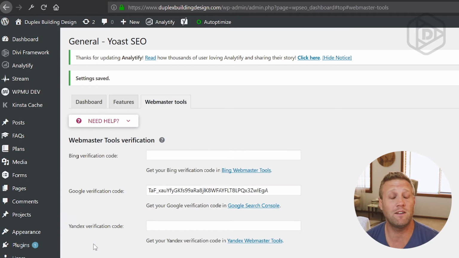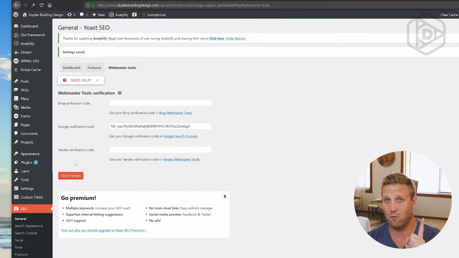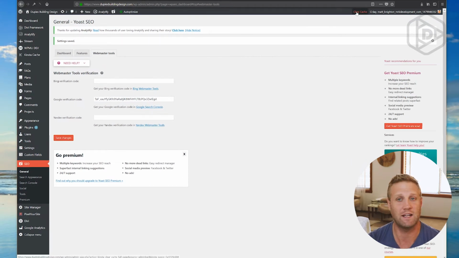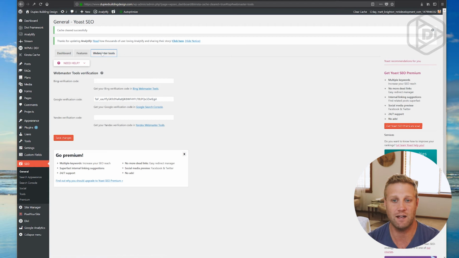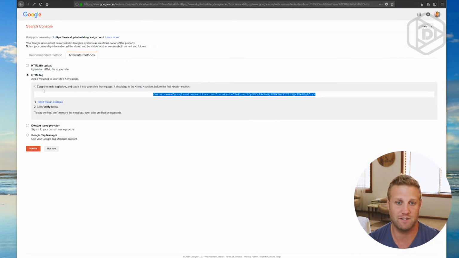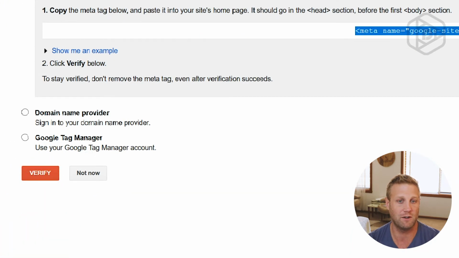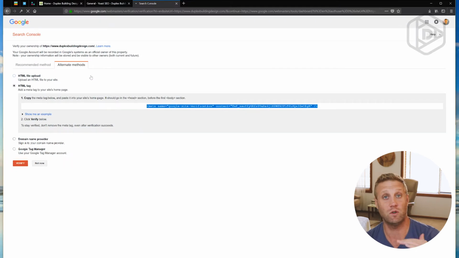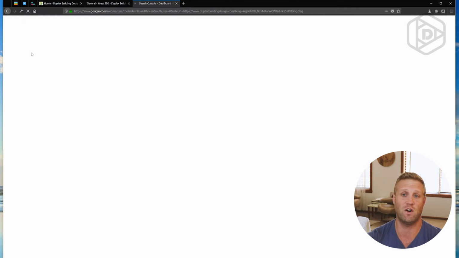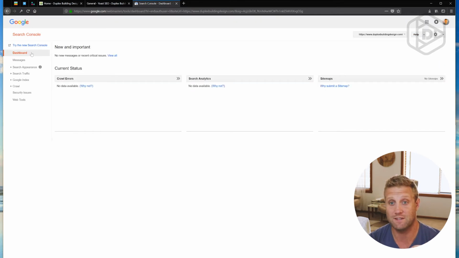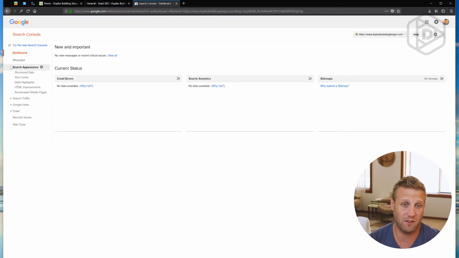Right, at that point, that meta information has been added. But there's one more thing I need to do. I need to click on Clear Cache. If you have a caching server or you're using a SiteGround server or something like that, you may have a cache involved. Now I've got that done, and what I now click is Verify. What this is doing is looking for that HTML tag, and you can see, congratulations, I've verified the ownership of the site. That's fantastic.